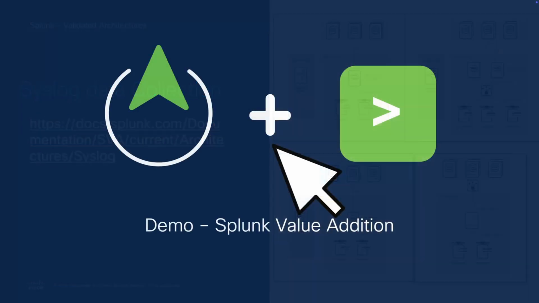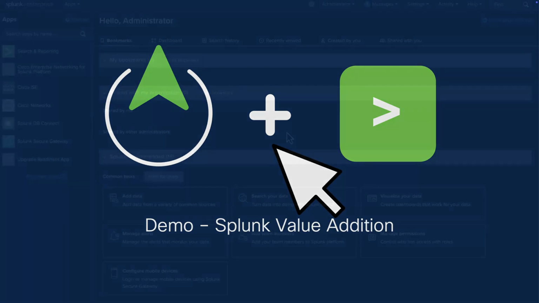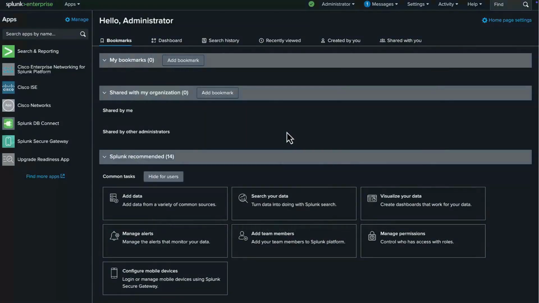Now, what exactly is the Splunk value addition? The Cisco ISE already has live log events, and you even have log analytics, everything available on the Cisco ISE itself. But what is the value addition of adding Splunk to Cisco ISE? Splunk is basically a data lake.